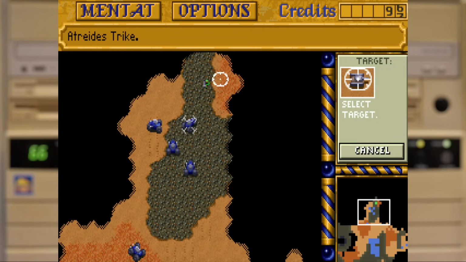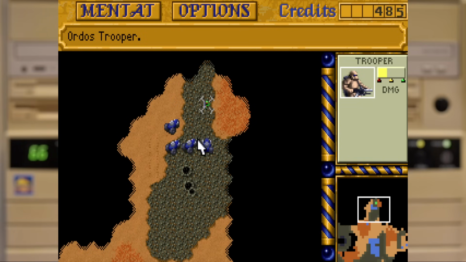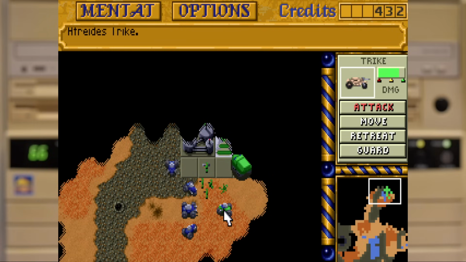You also have to tell each unit individually what you want to do. There is no group select here. Now this does feel a bit clunky these days, but this was one of the first RTS games to come around.